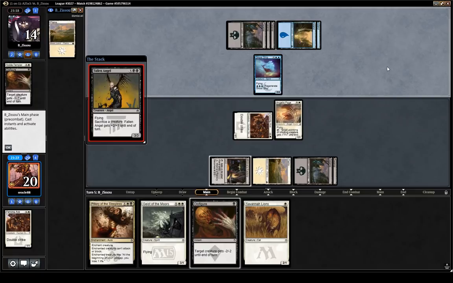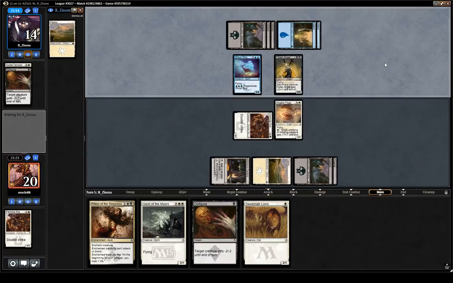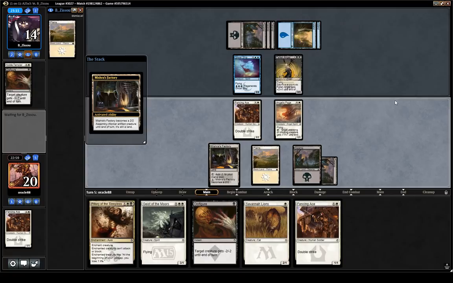Fallen Angel. Fair enough. What do we do here? We can attack with a 2/2 double strike slash 3/3. Both match up pretty well against what they have. And then play another Fencing Ace, Disfigure plus Lion. Probably gonna try to pillory when the Angel's out of the board.